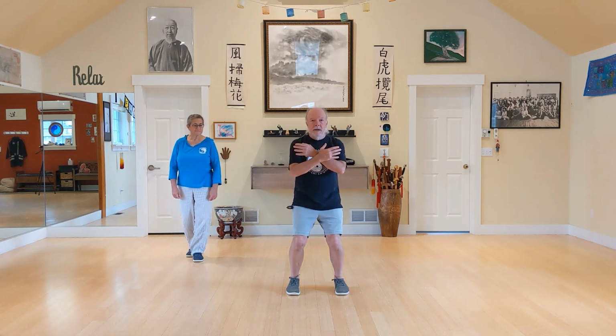So it's not that I sit down a little bit and then I move my hands the rest of the way. Same thing standing up. When I stand up, as soon as I start standing up, the hands start moving. And the hands finish exactly when I get up to the top. Not sit down, move the hands, stand up, move the hands. Or move the hands, sit down, move the hands, stand up. Now again, I'm making that big. You're unlikely to do it that big. But you're really likely to do it just a little bit.